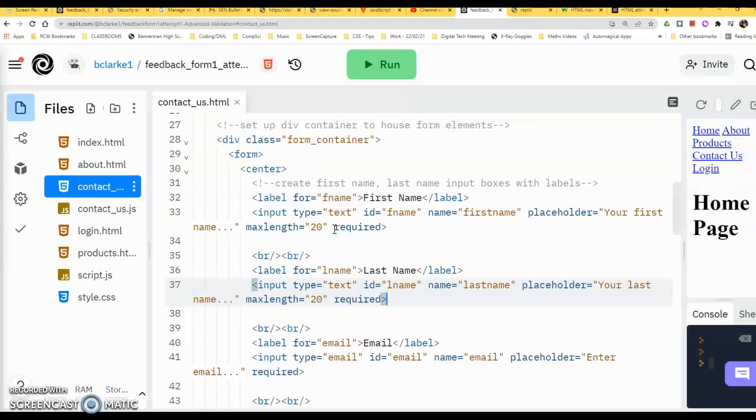You can use the min length attribute also, which makes sure that a user can't put in a name. But look, there's people in the world who have a name like T or something as their first name, and that's just it. So I'm not going to put a requirement on having any minimum kind of length, because if there's nothing in the box, it picks it up that you must enter something. And if somebody enters a letter for the name, like someone might have the name J, which just might be the letter J, not J-A-Y, and therefore they're correct. So I'm not going to penalize them for that. So that's the max length attribute.